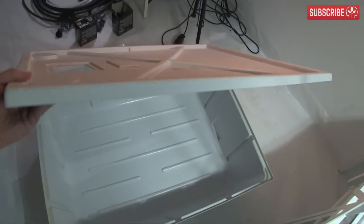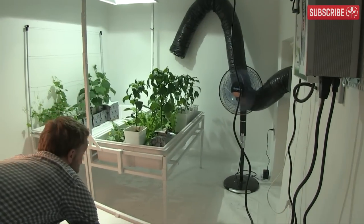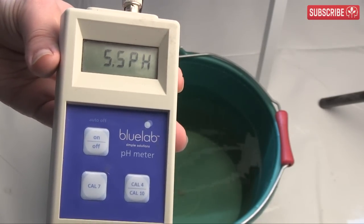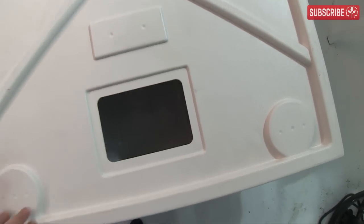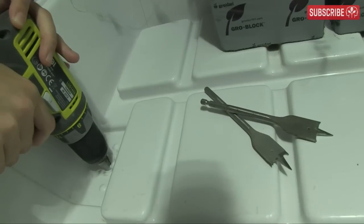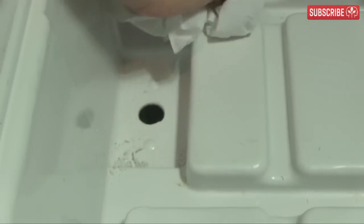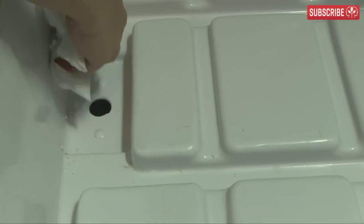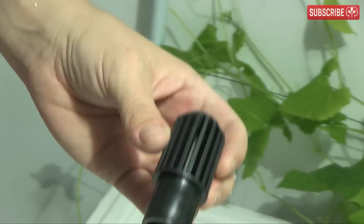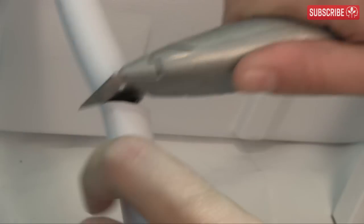The reservoir holds 30 gallons, ideal for feeding a two-by-four grow tray. You can get away with smaller reservoirs for dripper systems compared with ebb and flow, but the bigger you go, the less nutrient pH and PPMs will drift. Slide the reservoir directly underneath the grow tray, drill a hole for the runoff tube at the lowest point of the tray for maximum drainage, and insert a drain filter — available in any flood and drain fittings kit — to direct runoff back into the reservoir.